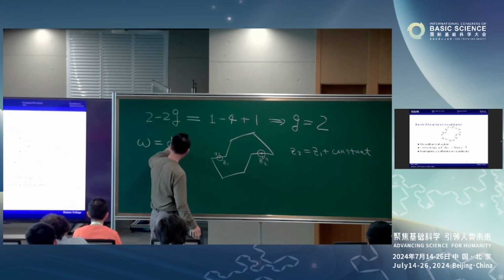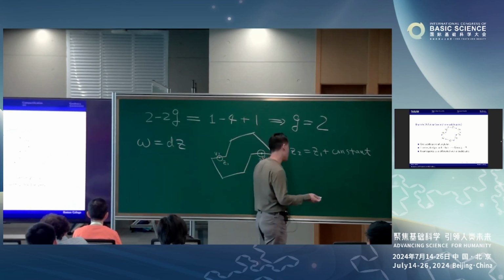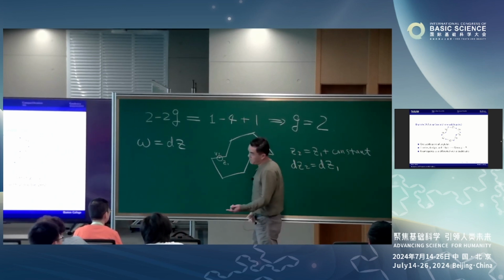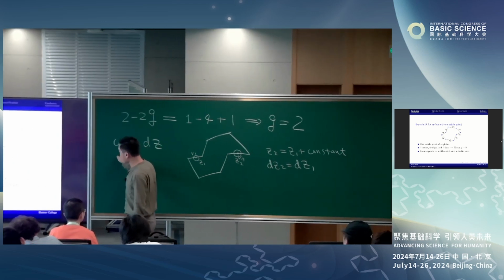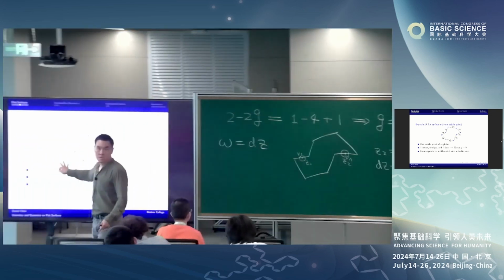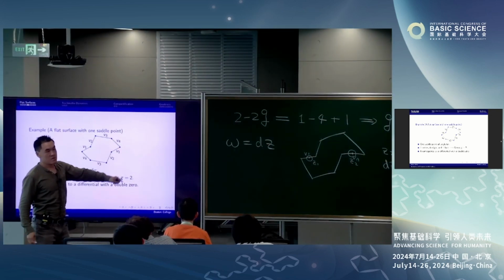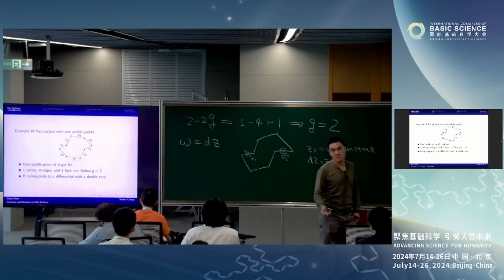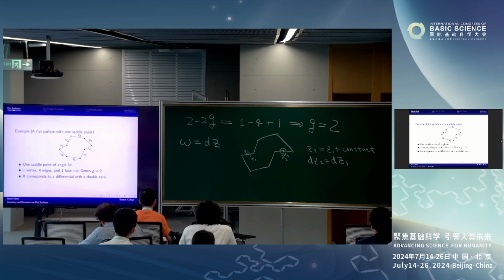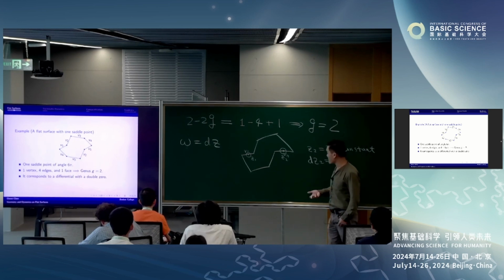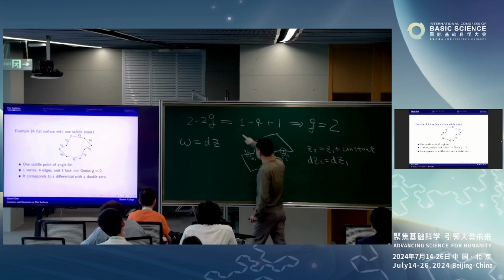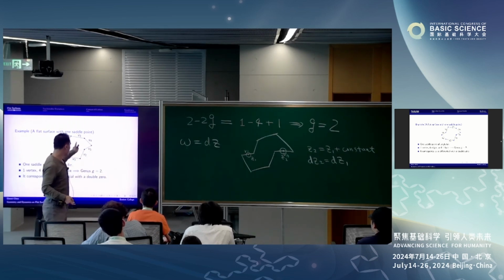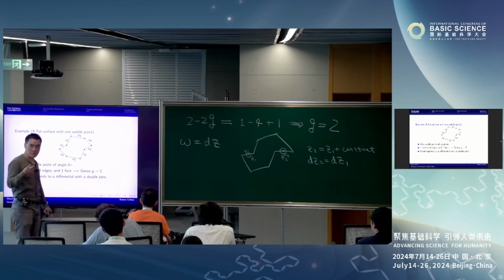However, if I consider their derivatives, the differential form becomes globally defined. dz2 is equal to dz1, because the constant, if you differentiate, is gone. So that tells us this omega is a globally defined object on the surface. And since it's a surface of genus 2, again, depending on your background, if you know Gauss-Bonnet, or if you take the degree of the cotangent bundle of this complex curve, you know any non-trivial holomorphic differential form should have 2g minus 2, which is 2 zeros counting with multiplicity. So here we only have 1 special point, so it must be a double zero, with order 2.